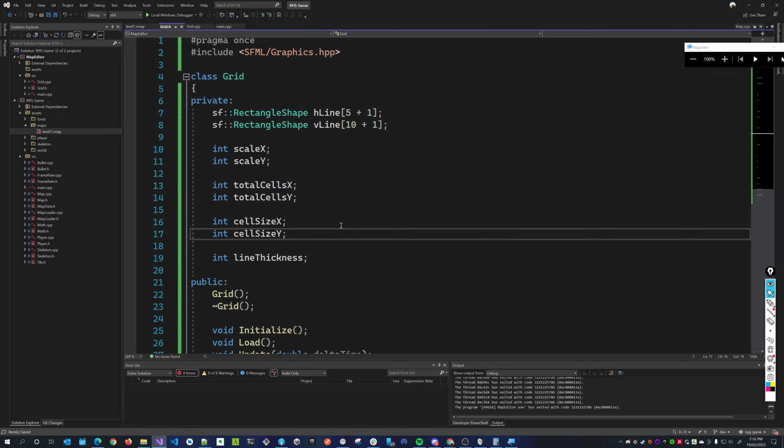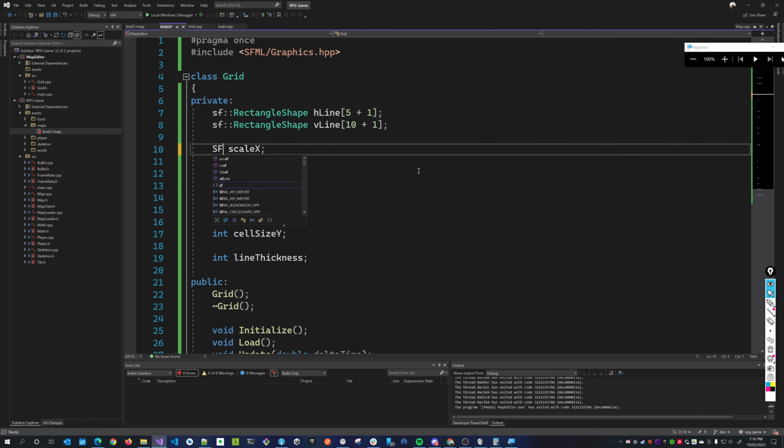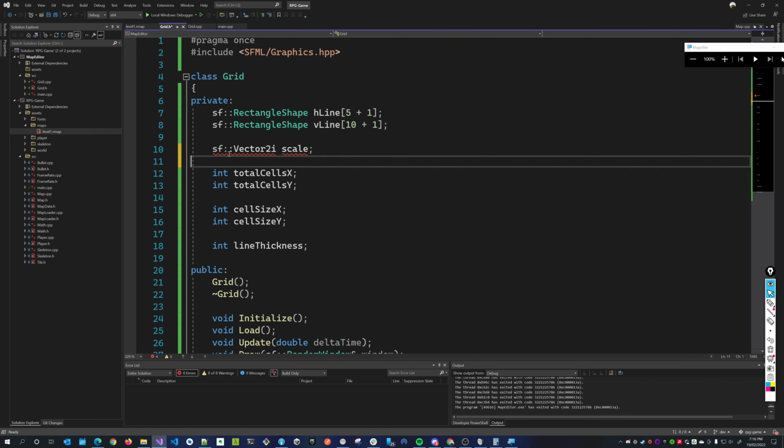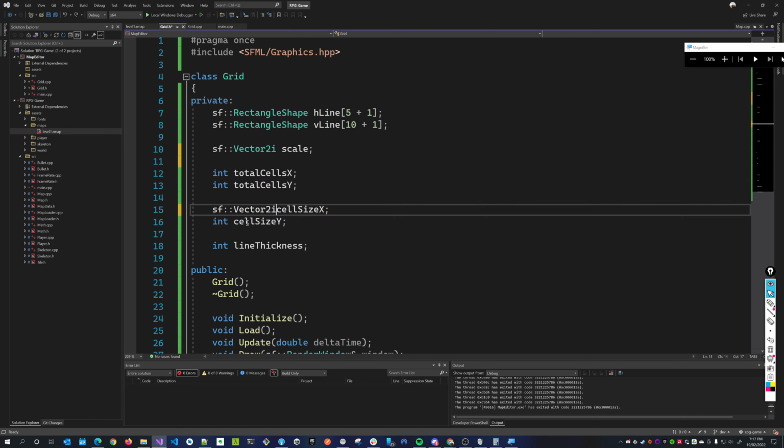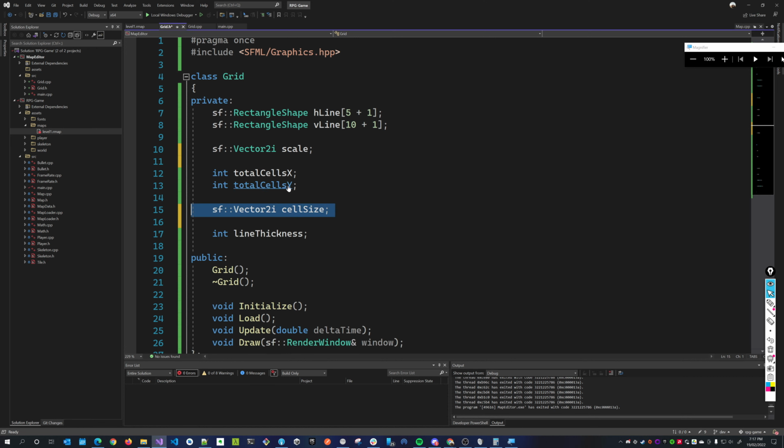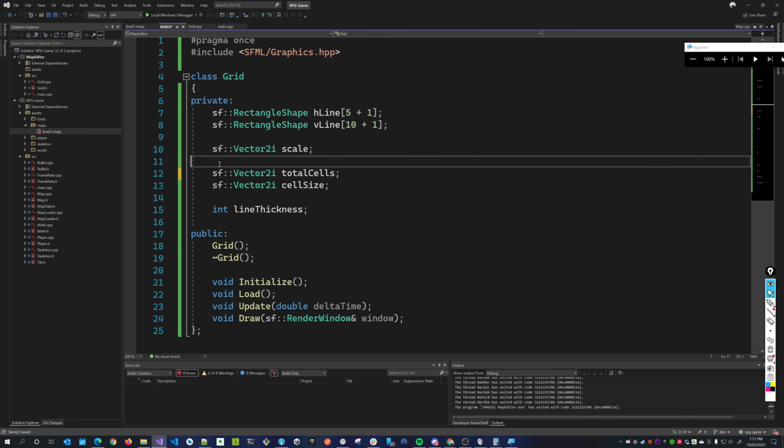I can make all these vectors. I might just do it that way, SF vector 2i scale. SF vector 2i. Total cell size. Total cells. I could just do that.